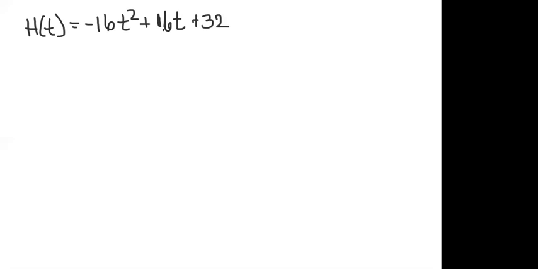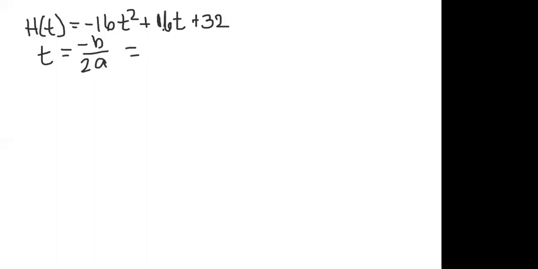So to find the maximum height, it's exactly like finding your vertex. That's what you're doing, the y value in the vertex. But the only difference is instead of an x, we change it to a t. No different. They all mean the same thing. Just notice at the end that you always have your t. So negative b over 2a.